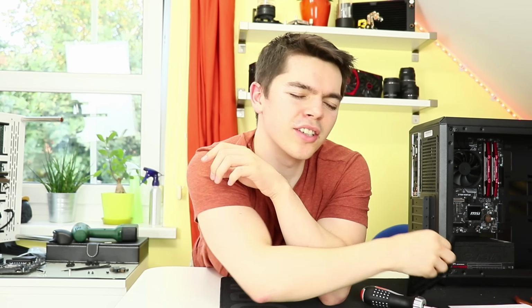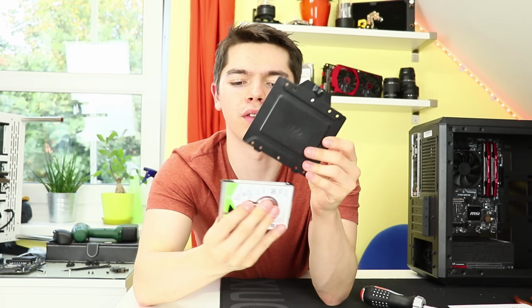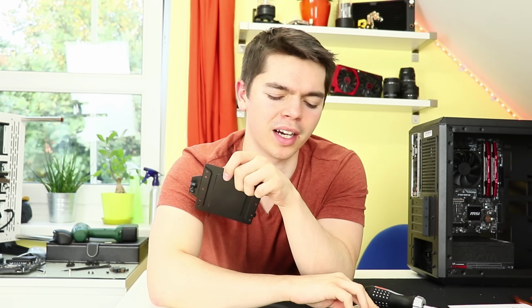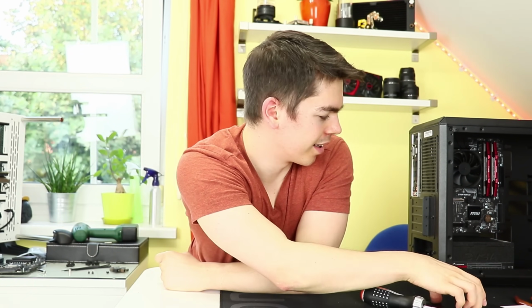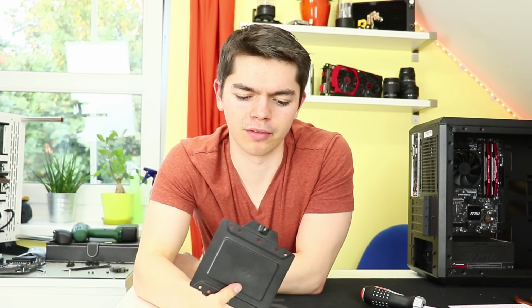If not, I might just put some screw holes into this, or at least you can line up 2 of the screw positions here and then just put some sort of tape or something on it. I don't know, I'll work it out in a second. But yeah, a little disappointing, a lot of little things that really could have easily improved things.